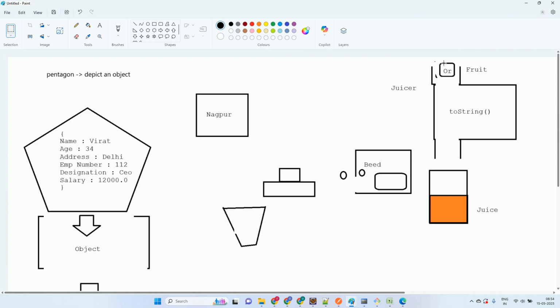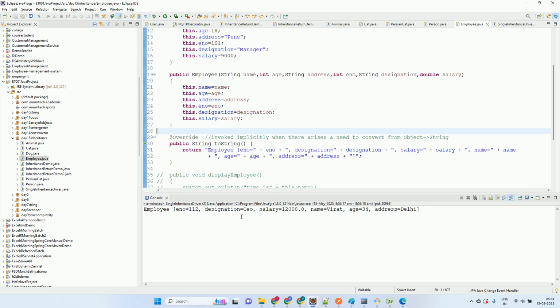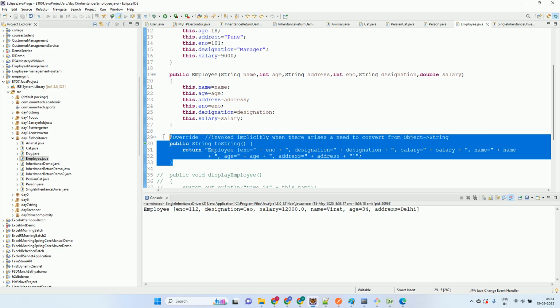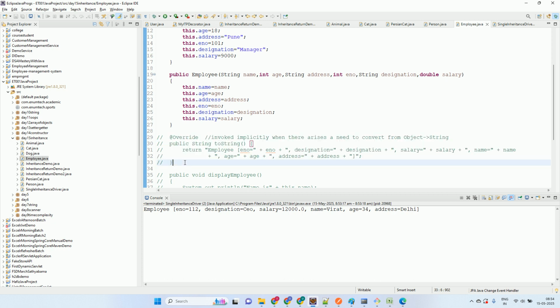Then there would be no option other than to dump this in the dustbin, correct? So now, is there a toString function? I've commented it. Yes or no? No. So now, do I have any mechanism of converting from object to string?